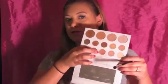Next, I'm going to take a dense crease brush and I'm going to go into this middle shade right here. It's like a brown mauve color. And I'm going to take that right into my crease, a little bit lower in it. And then slowly bring it up with lighter hand strokes so that it's not too intense as I go up.